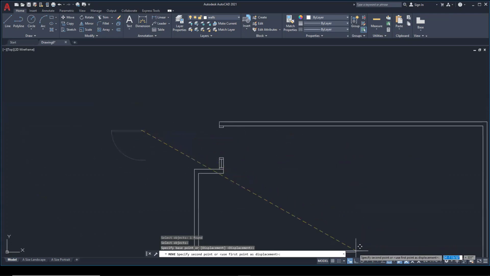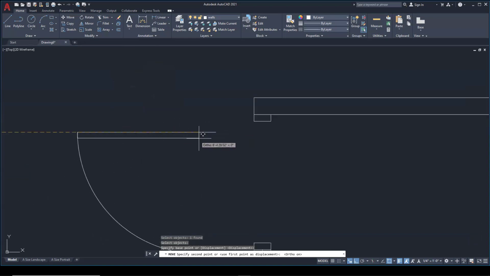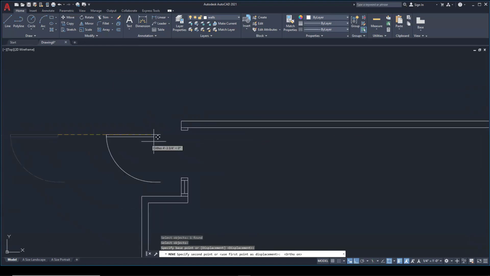If you have ortho on, I'll just click ortho on here. You'll notice that it's moving in vertical and horizontal direction. But if I have ortho on and I choose this point here, it will snap to that point. It will override the ortho.